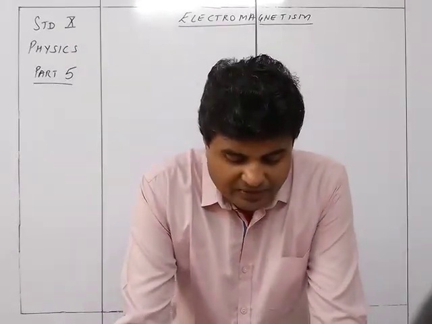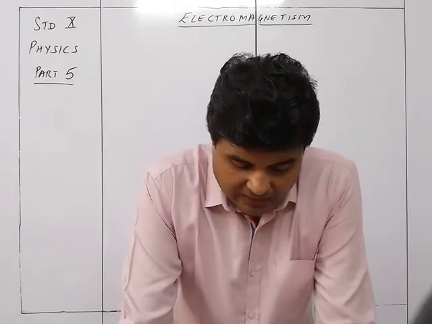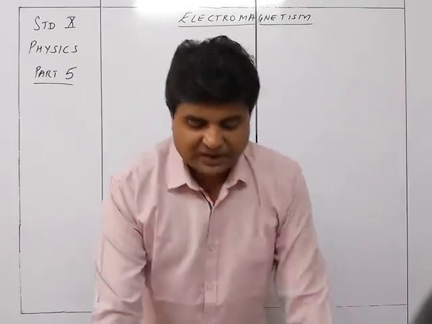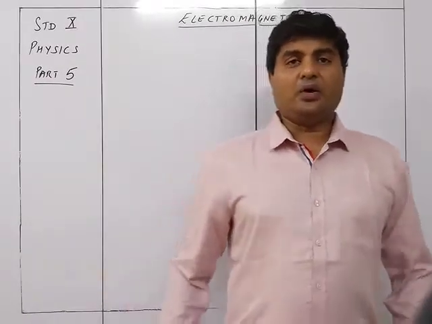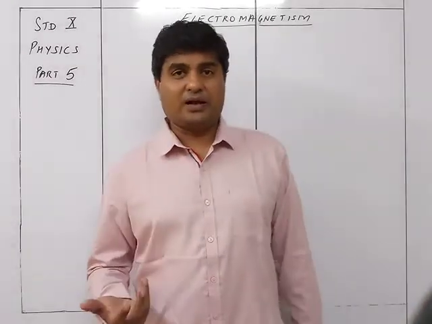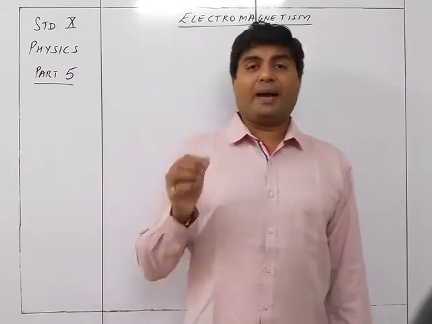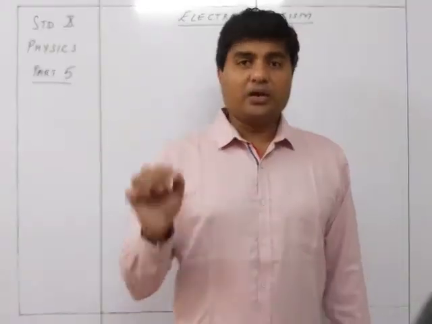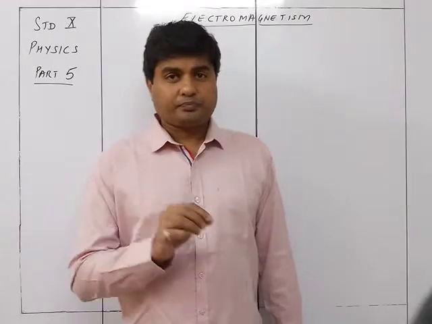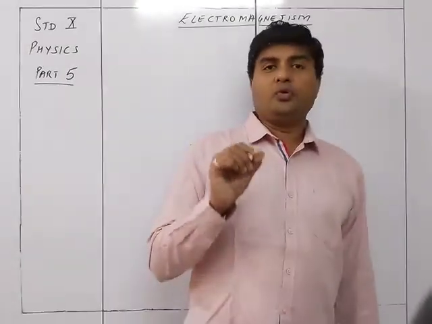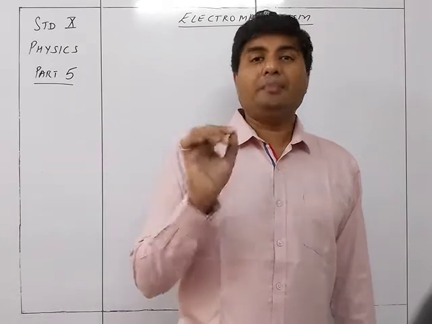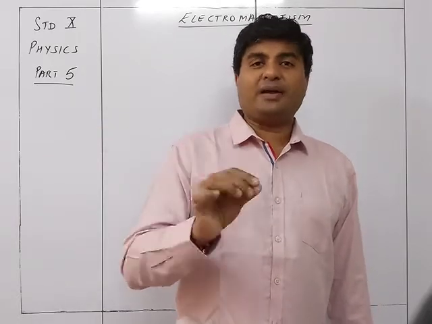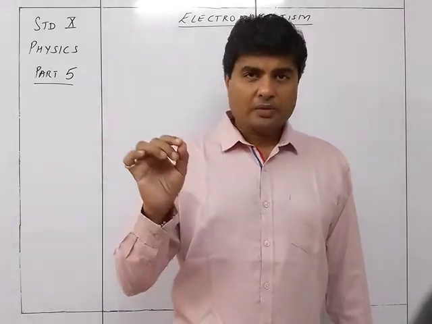Note the number of magnetic field lines linked with the conductor is called the magnetic flux linked with it. So the magnetic field lines linked with the conductor, or the number of field lines cut by the conductor, is also called the magnetic flux linked with the coil. So wherever in the chapter you come across the words magnetic flux linked with the coil, that means it is the number of magnetic field lines linked with the conductor.